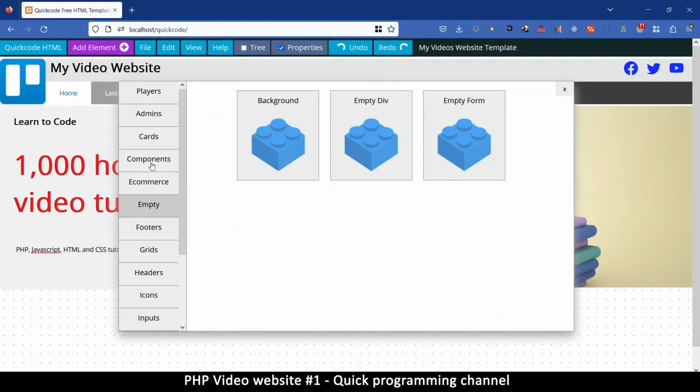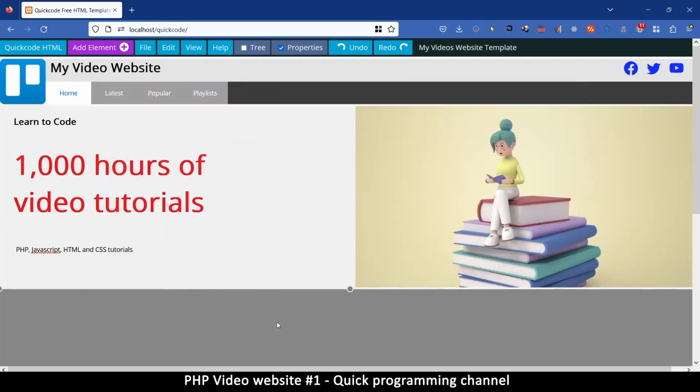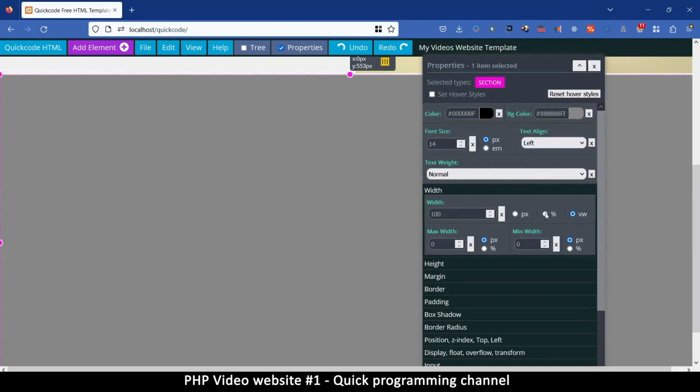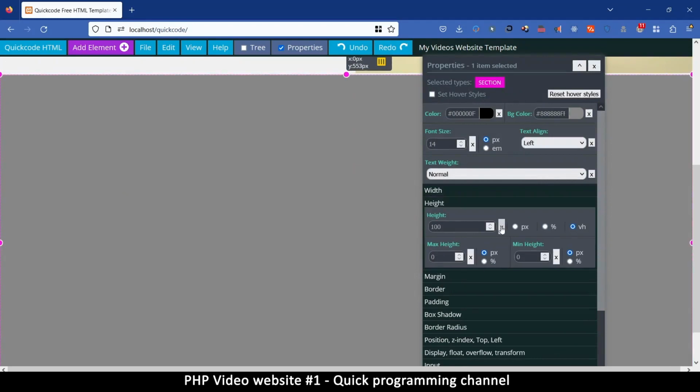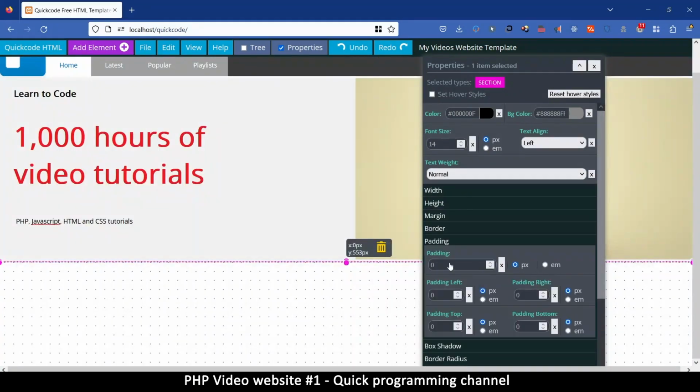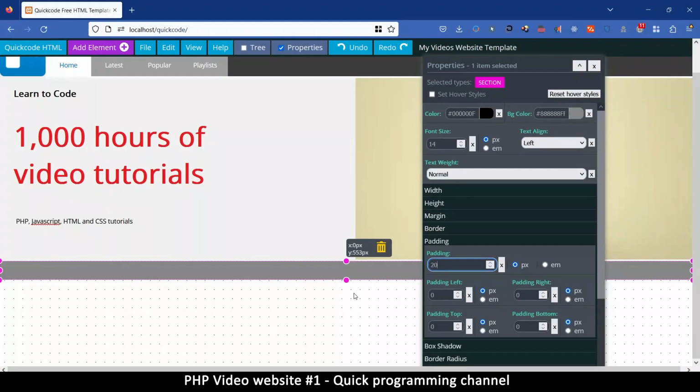Wait, I don't have a section, do I? I guess it's this background. So let me just add this background. Now this one has a width of 100 VH, but let's put %. Let's go to the height and remove that height requirement. Let me just add some padding of 20 pixels, like so.